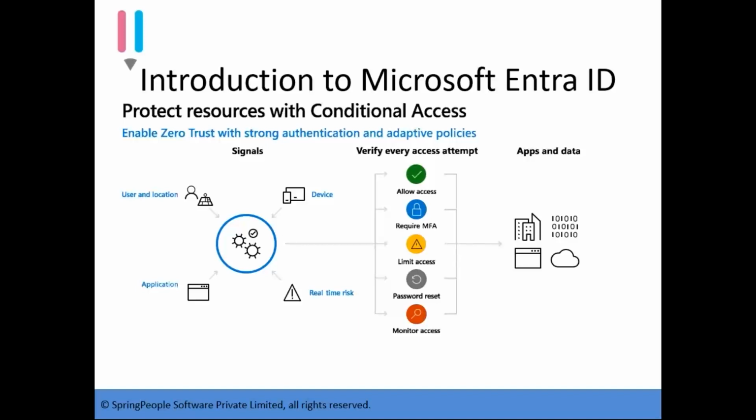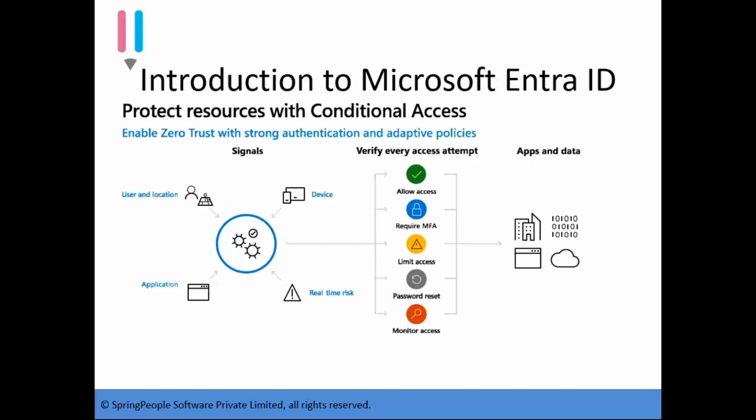Going to the next level on conditional access, as I said, there can be different user actions. You can have devices that are trying to connect. There can be applications communicating with other applications. Because now APIs and other things are exposed, application to application communication also happens. And then there are real-time risks, where somebody tries to log in by manipulating a URL or other means. They want to come and get into your systems.